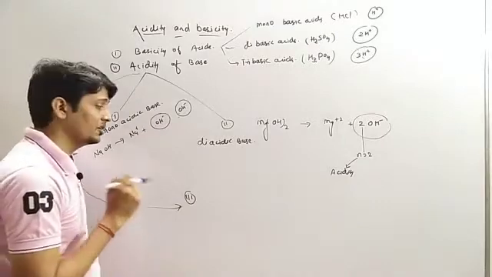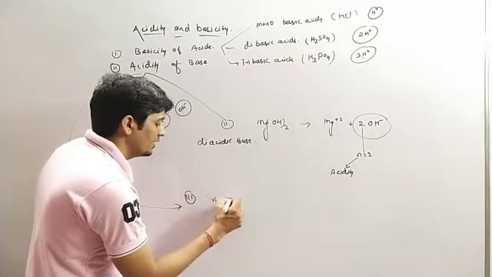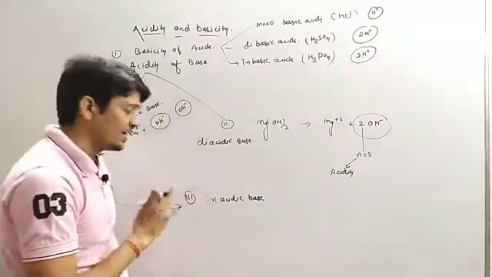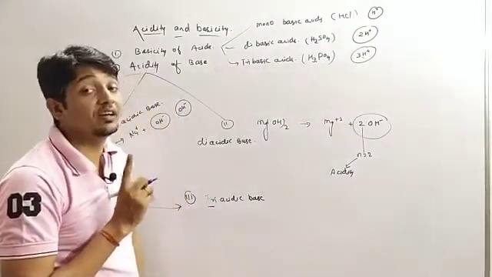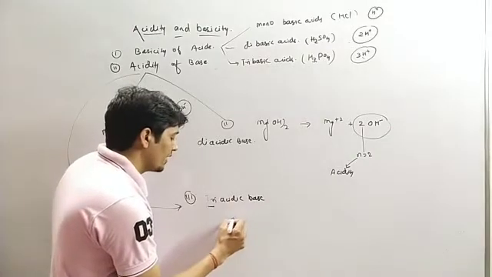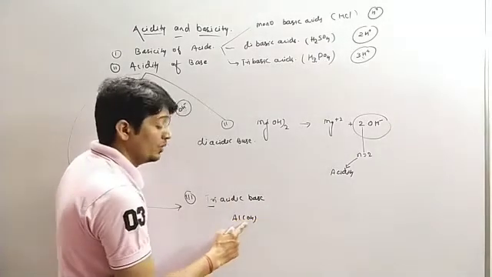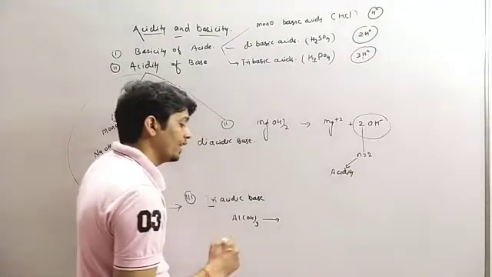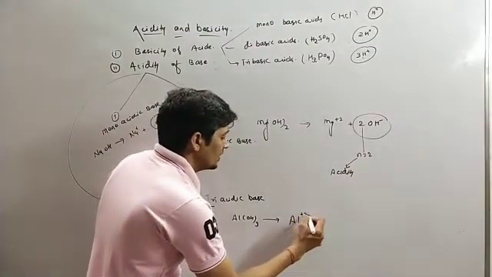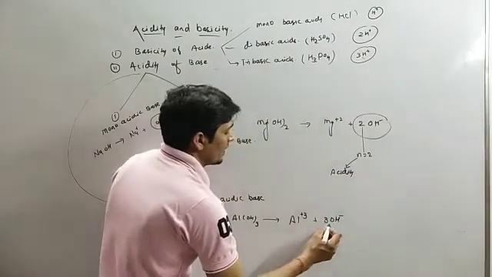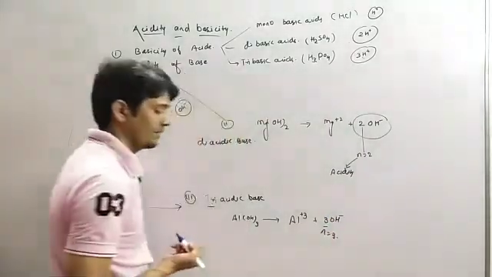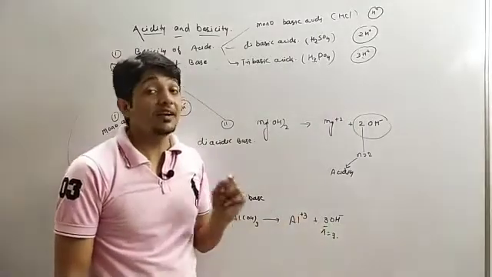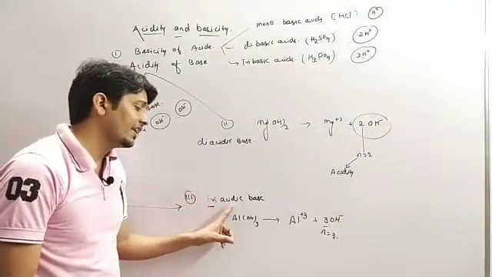Now we have to understand the third part. It is the triacidic base. So the name itself represents as there are 3 OH negative ion which are replaceable. So we can take example of Al(OH)3, aluminum hydroxide. If we will dissolve aluminum hydroxide in water, we will get aluminum 3 plus ion and 3 OH negative ion. So here n equals to 3. That means it is the base which have 3 OH negative ion which are replaceable. That's why it is called as triacidic base.